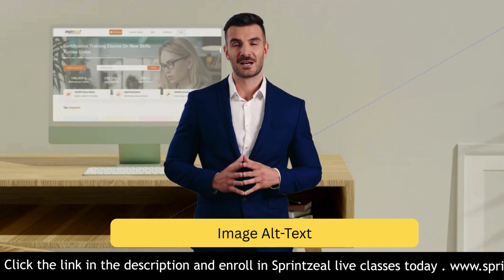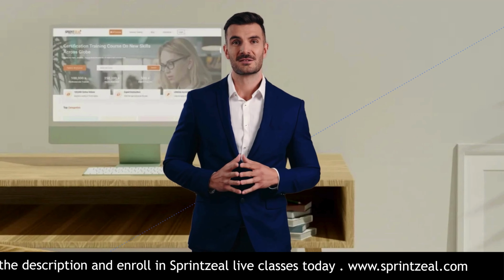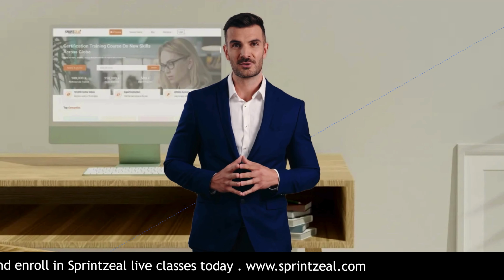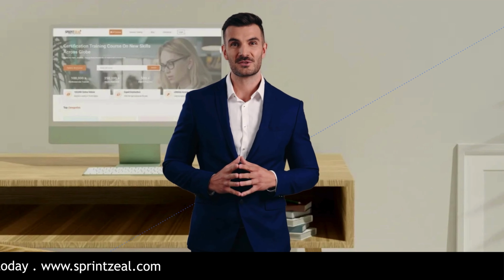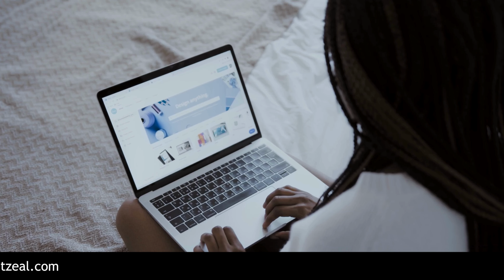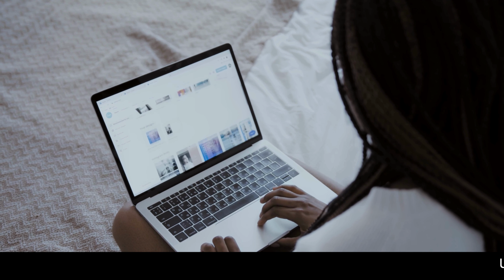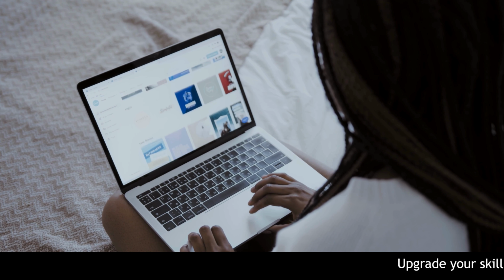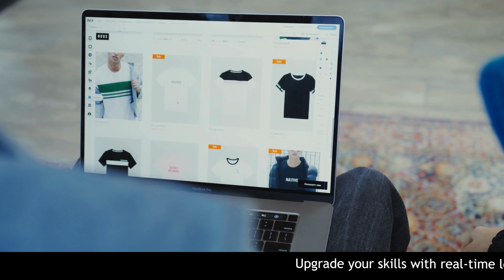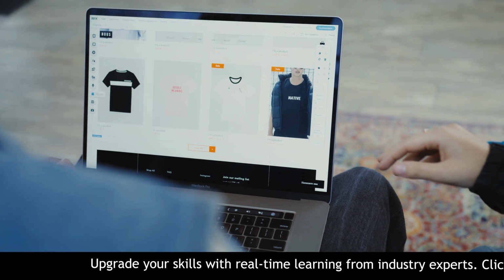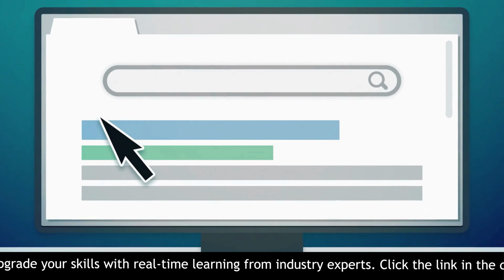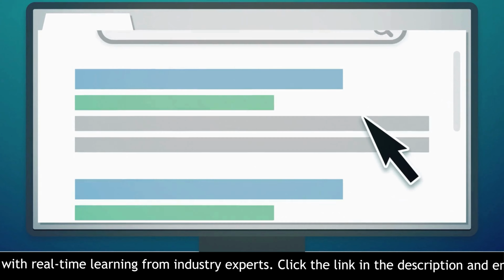Image alt text. Image alt text intimates others and Google what the image in the web page is about. It is important because Google delivers image-based results as well. For example, if a visitor searches for something on the search engine by finding a network issue, first the image comes, then the relevant content appears. It makes it easier for the searcher. This is the main purpose of the image alt text.